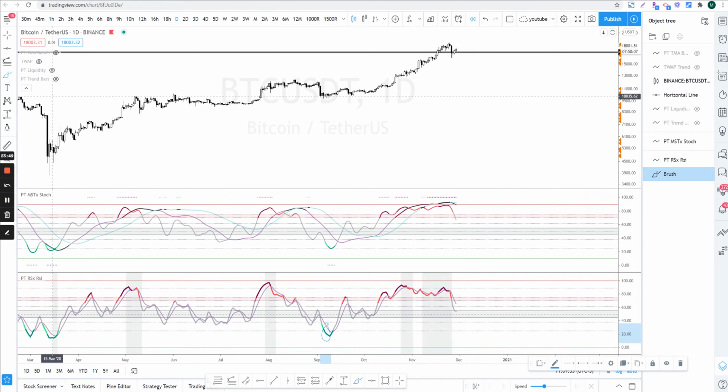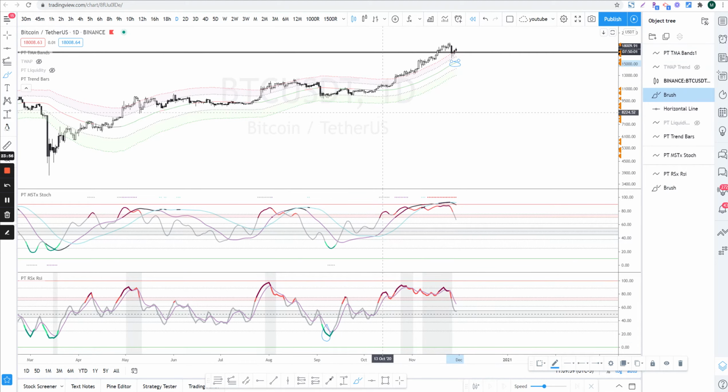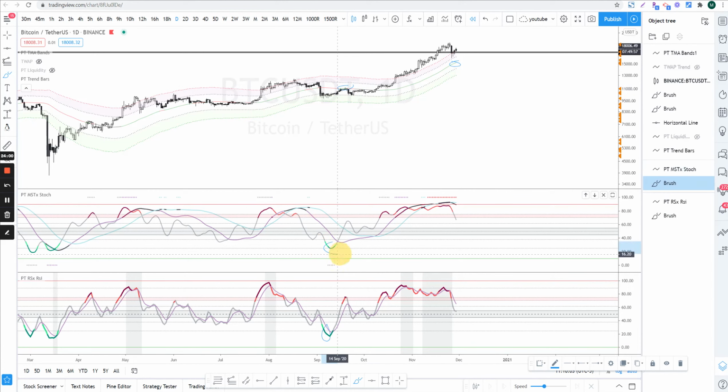Daily perspective. What color are your bars? Are they white or are they black? Are you above the TMA band or below it? You're above it. Is it green or is it red? It's green. You're below it, right? So you get a curl like this on a daily time frame. You punch your longs, right? With a dark green algo on the RSX.